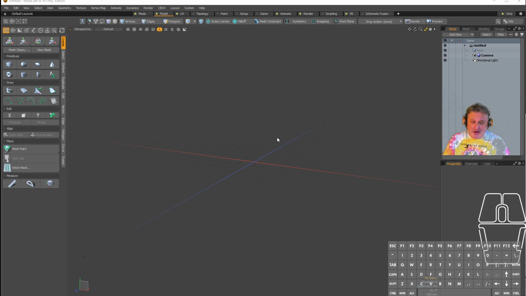To work in 3D, you're going to use this as a control pad. Each button is going to have special features attached to it. And the more buttons you know, the faster you'll be able to model in 3D. So anyone who's working in 3D generally has one hand on the keyboard and one hand on the mouse.